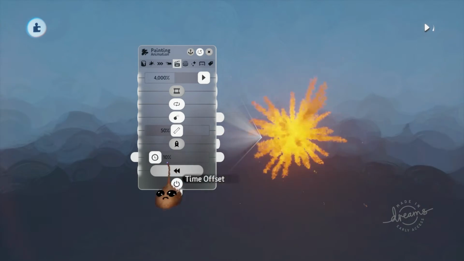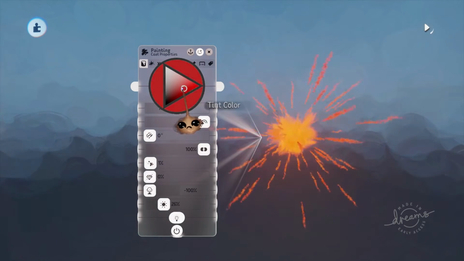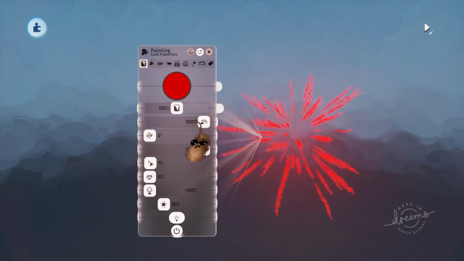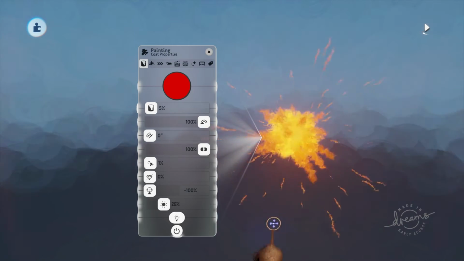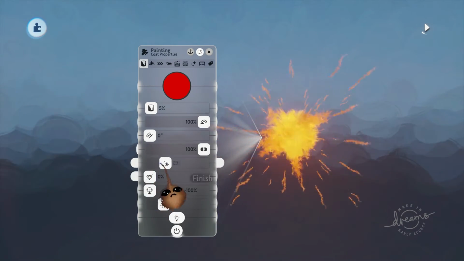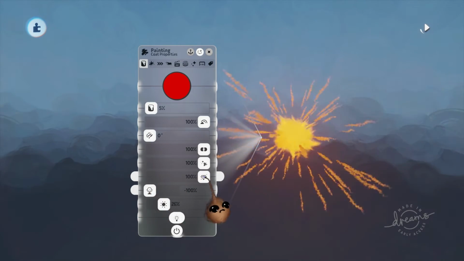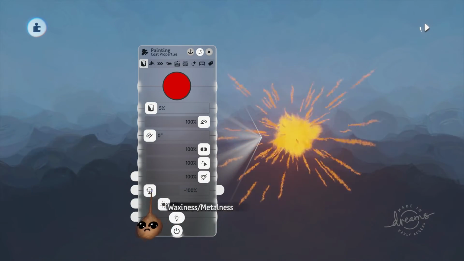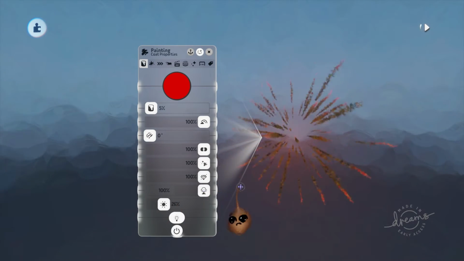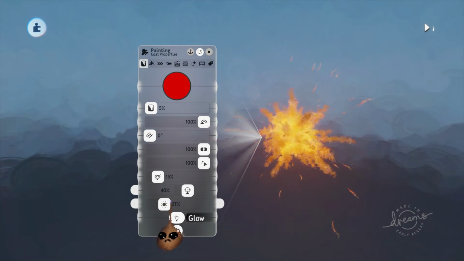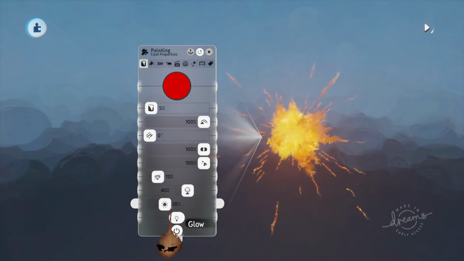You get slight variations of that by adjusting time offset. I've decided it needs a little red, so I'll add some. And then screwing around with the finish, I run into something I really like after cranking metalness, where it looks a little like molten chunks flying everywhere. Doing some fine adjustments at this point, but I've cranked shininess and turned down metalness a little.